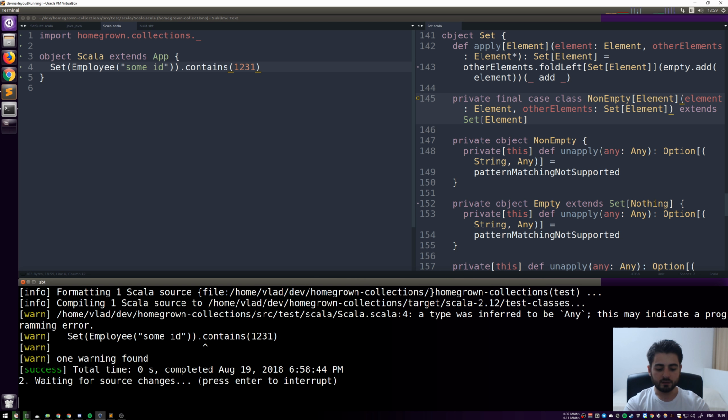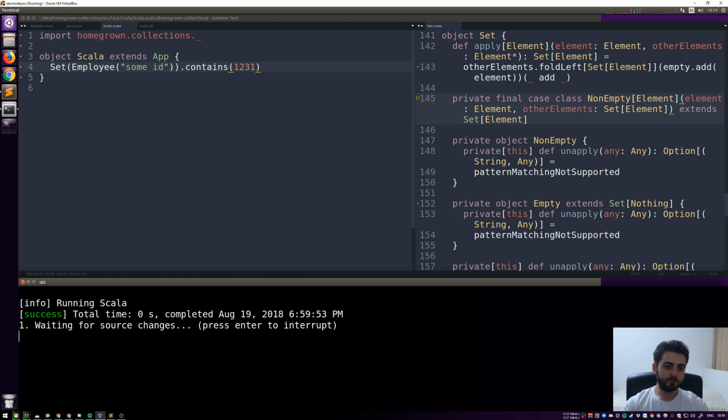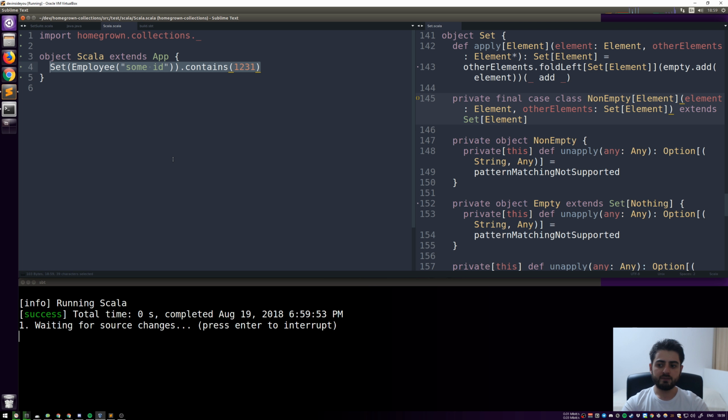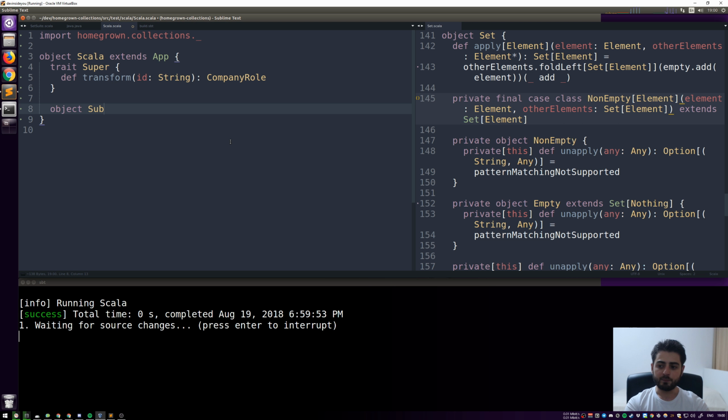Okay, now the very last code thing that I'm going to show you is, okay, we'll do a test run. Okay, and it runs this one. So if you have a trait, let's just call it super, and it has a function called transform. We never explicitly talked about function overloading, but at some point I started saying things like the signature of a method, and I said that the signature of a method is this part. It's not the return type, and it has historical reasons, basically because in Java and other primary object-oriented languages, generics didn't really exist in the beginning. We still needed something like this, right?